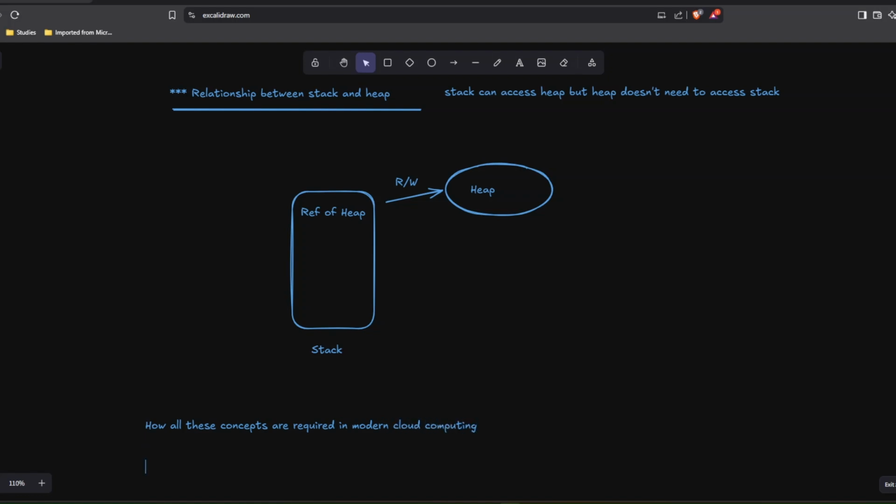So just understand one thing, when we are talking about EC2, the Elastic Compute of AWS, it provides virtual machines.